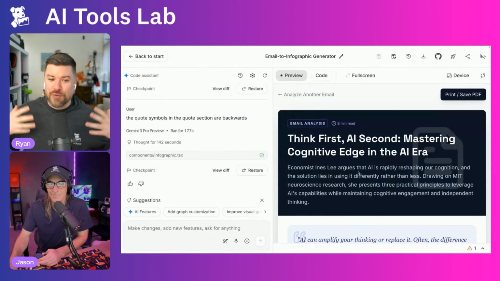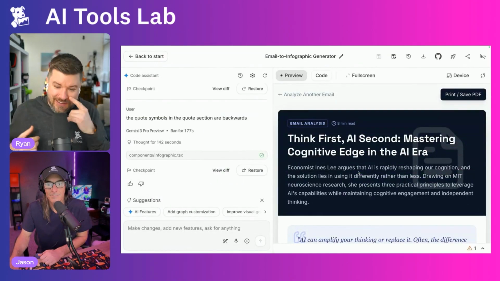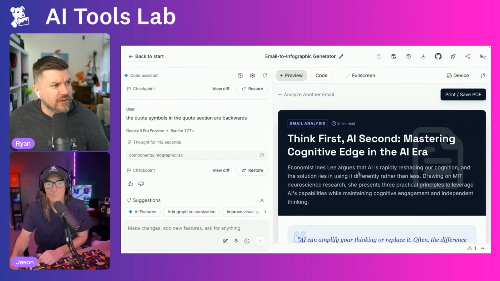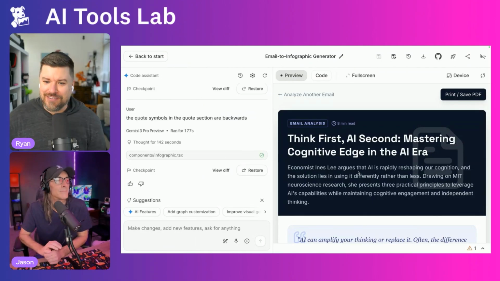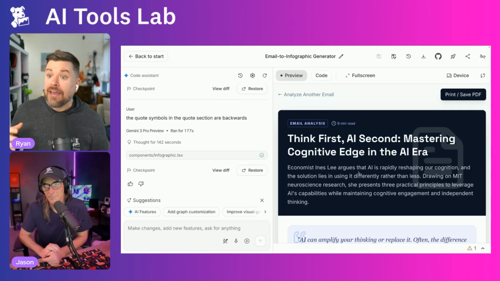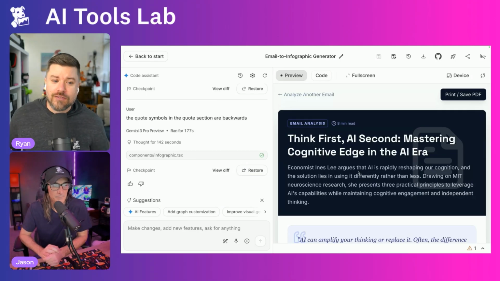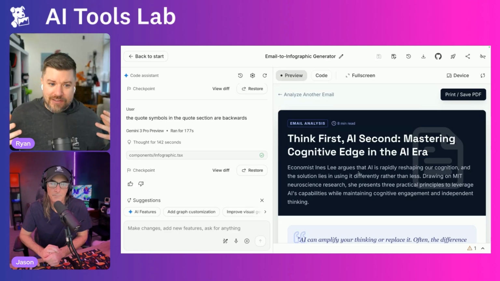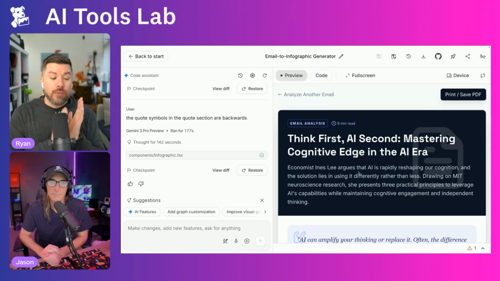So the first one, the reason I started talking about this, Jason, there's this conference coming up next year called Datadog Dash that is always on my radar. And somebody sent out an email recently just saying, hey, the CFP is opening soon. We might be able to start taking client submissions. And then there were some stats and things like that in there. And I thought, oh, this is brilliant. I'll use Gemini 3 Pro to make an infographic.